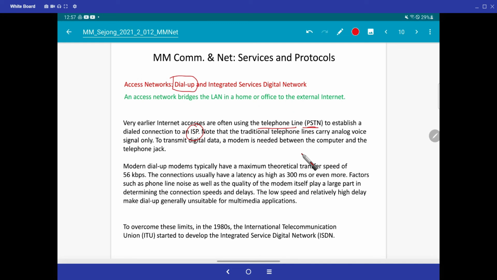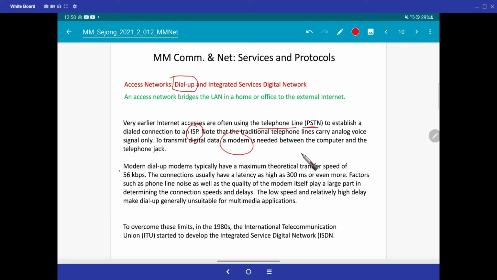Now definitely the telephone line is basically an analog or voice signal, so that's why, to transmit the digital data, we used a modem. And still in this world, in many countries, even in America, there are some dial-up connections. But mostly we don't know about dial-up connections anymore. It was the case initially. But with dial-up, it took a lot of time before the internet connection even started.